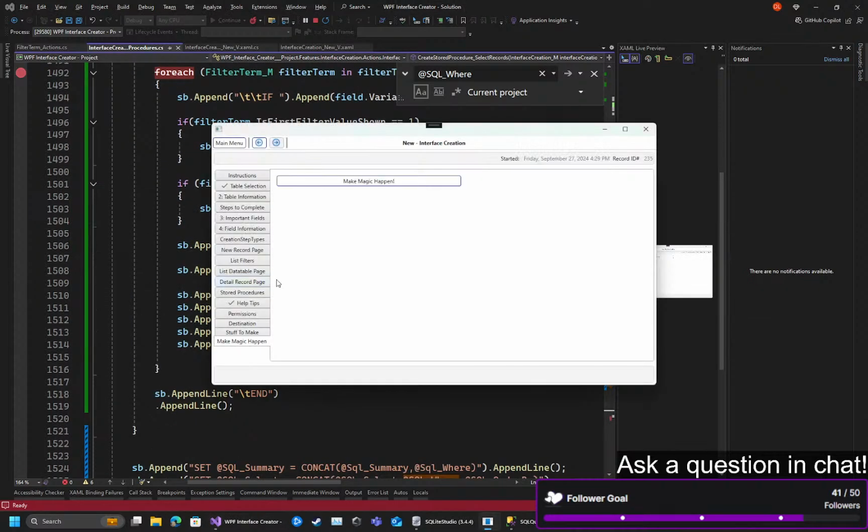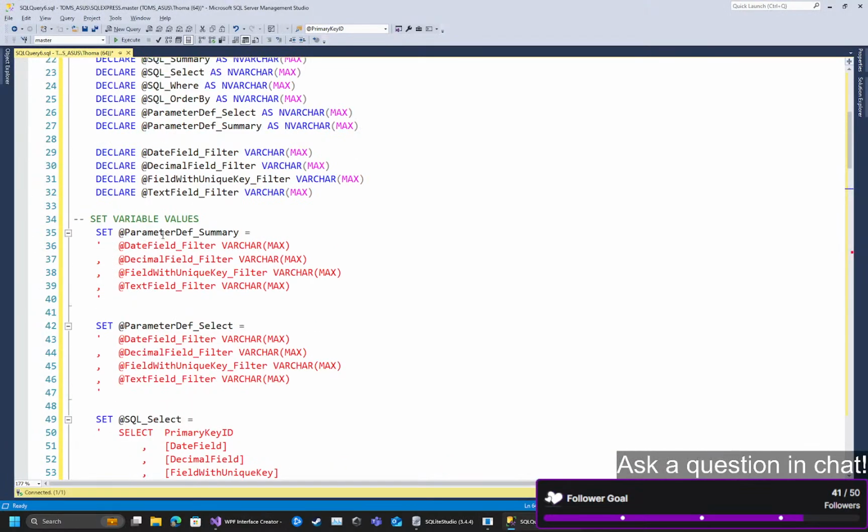All right, so the first part of it that we need to add them into is this, and I think we're using the same definitions for summary and select. So we could just set one to the other. I mean, it's all the same fields, it's just a different SQL statement.